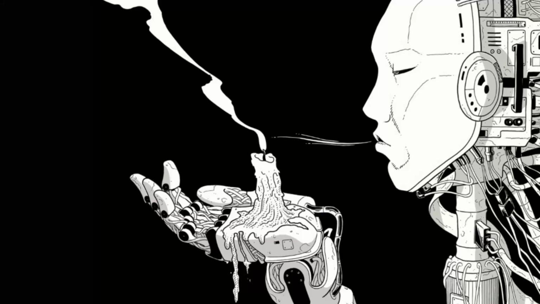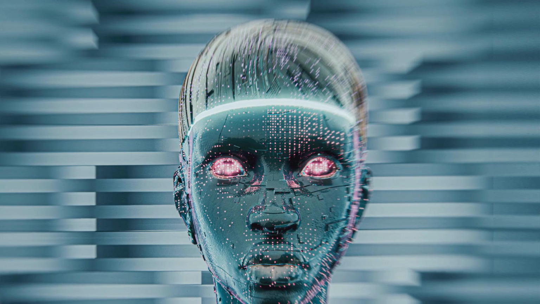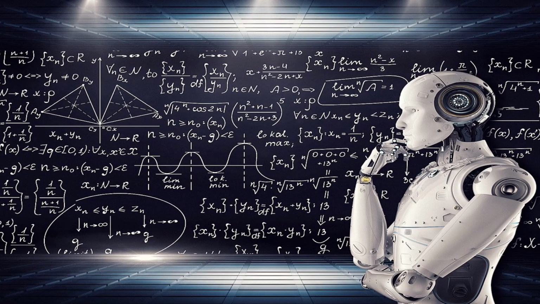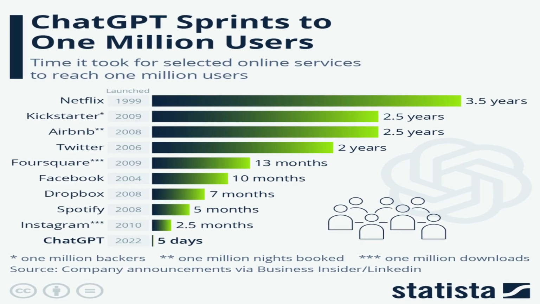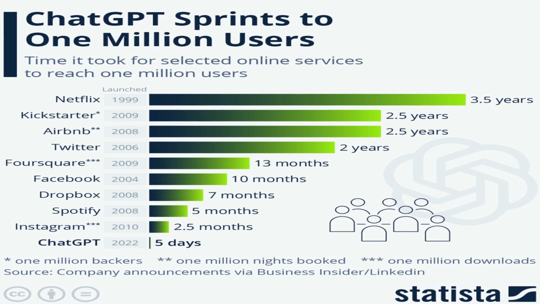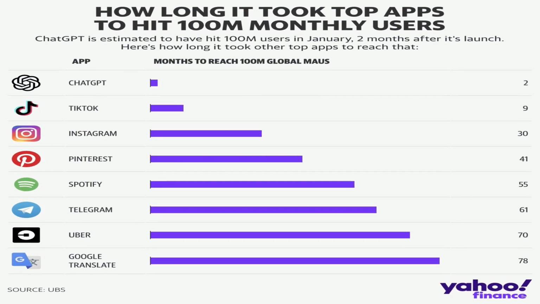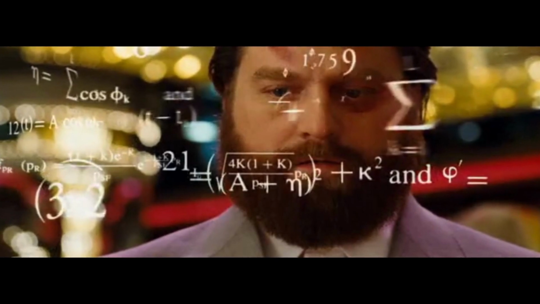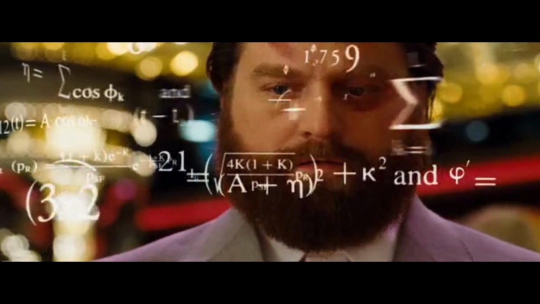By now, you probably already heard of ChatGPT and all the amazing things it can do, from writing essays to answering complex questions to even writing code. It is by far the fastest growing app in history, reaching 1 million users in 5 days and 100 million in 2 months. But even with all the buzz around it, in trying to understand it, I couldn't find an easy to digest explanation of how it all works.